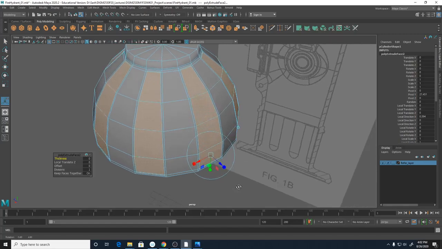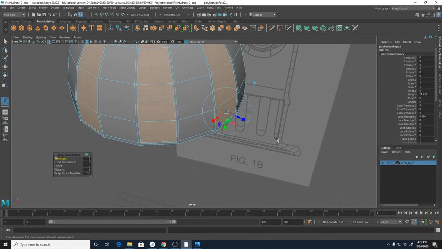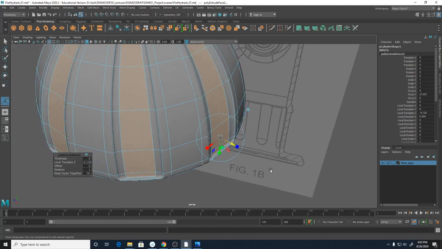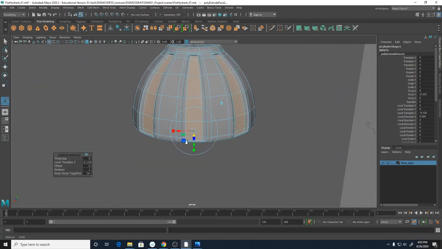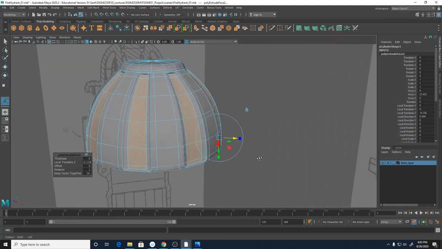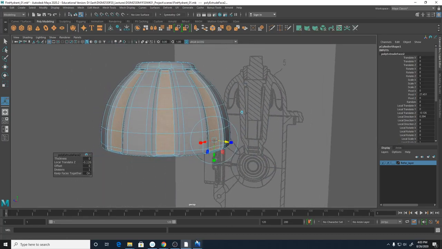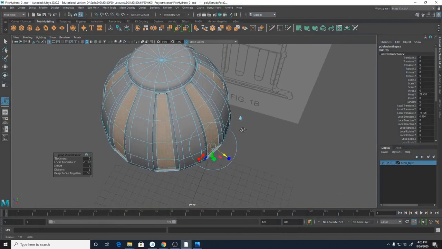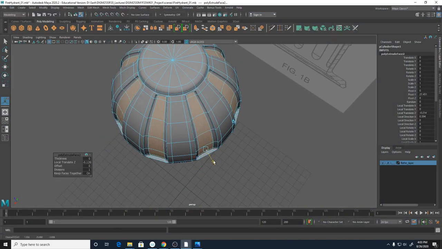But this time I want you to push into Z direction. Right here. Push it in. You might need to press 3 to see the preview so that you know how deep you want it to push in. There we go. I think, let me look at the photo again. Yep, that's deep enough. Maybe a little more. Here we go. Okay.